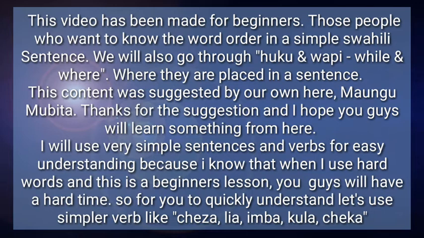So this video has been made for beginners, those people who want to know the word order in a simple Swahili sentence. We will also go through huku and wapi, which mean while and where respectively, and where they are placed in a sentence. This content was suggested by our own Maungu Mubita.